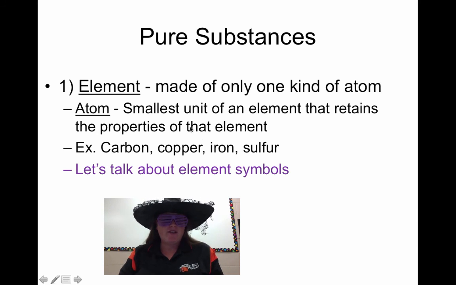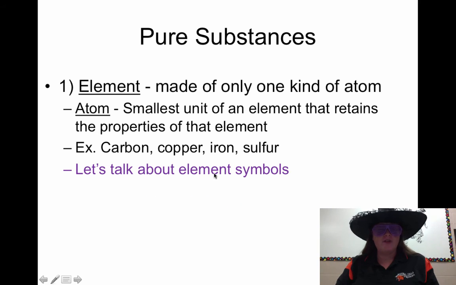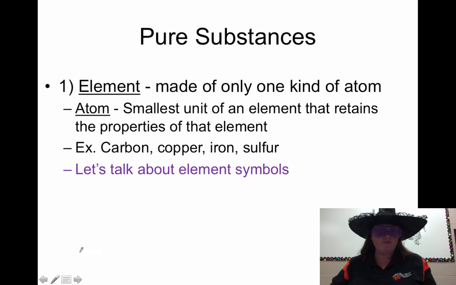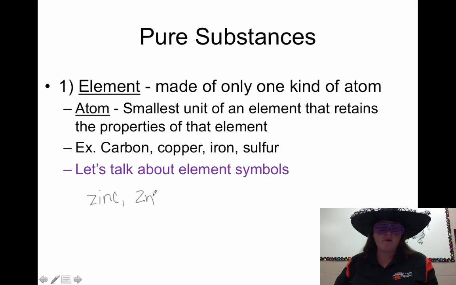Talking about elements. When we look at element symbols, typically the element symbol on the periodic table, for example, zinc, the symbol on the periodic table says Zn. And for most elements, the chemical formula, when we describe them in reactions and formulas, is just the element symbol.